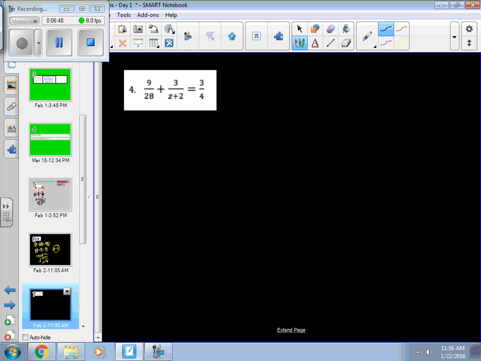Okay, number 4 on the back, same thing, same idea. We want to get this one to come out. Now here you start seeing there's some pluses or minuses in the denominator, so that's a term kind of to itself. It's kind of like this is in parentheses. It's one thing together. So we're going to also need to do multiplying on this one. It looks like the least common denominator here would be a z minus 2, and then whatever the least common multiple is of 4 and 28. Well, 4 does go into 28, so it looks like 28 times z minus 2 is our least common denominator.